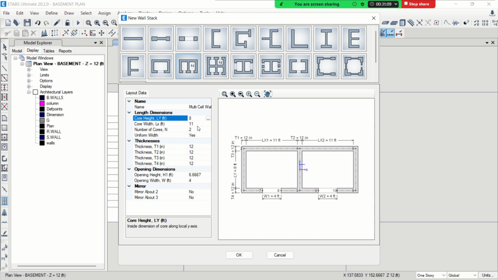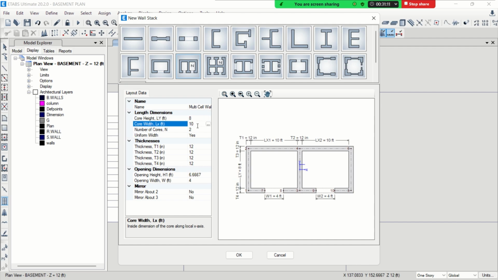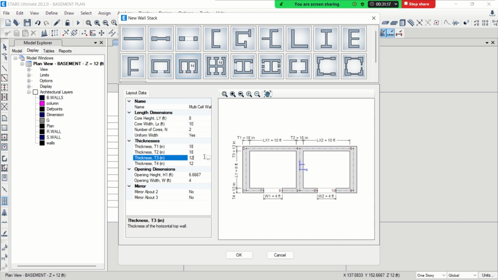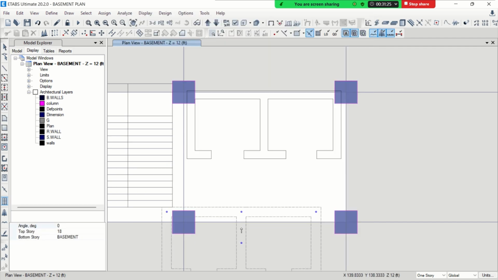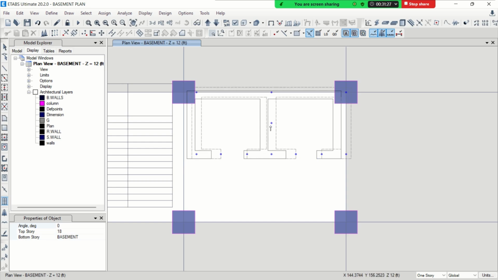This is 8 feet and this is 10 feet. Now it is equal.